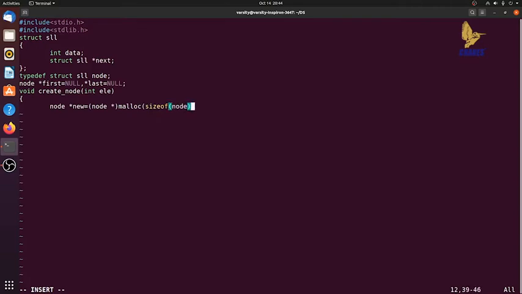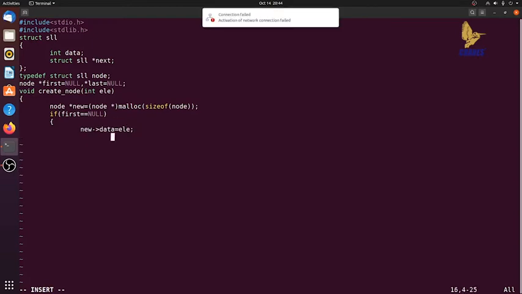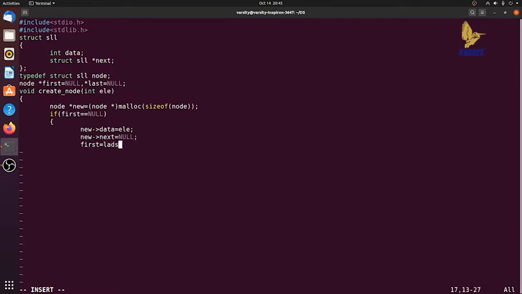Right after this, I would consider the next statement: if my first is equal to null, then new->data is equal to the element, and new->next is equal to null, and then first equal to last equal to new.